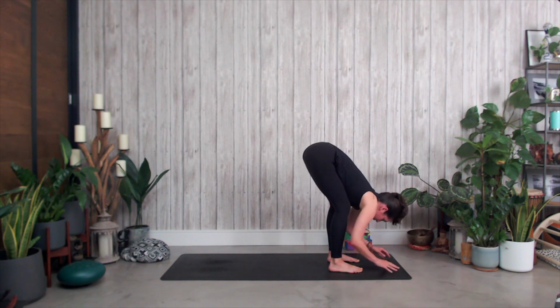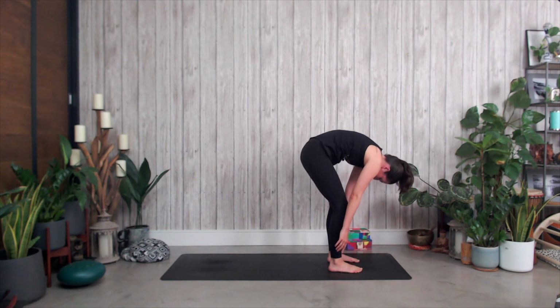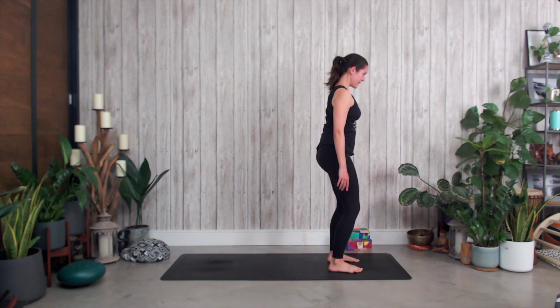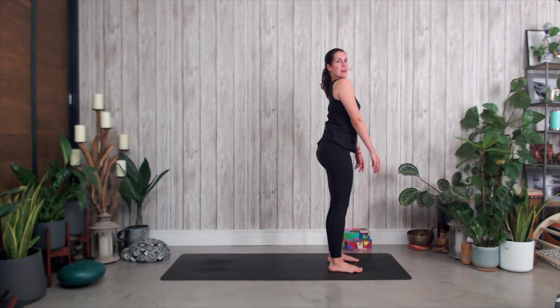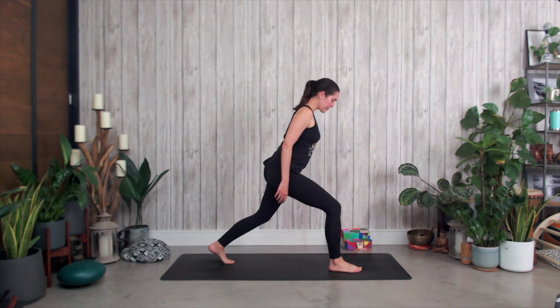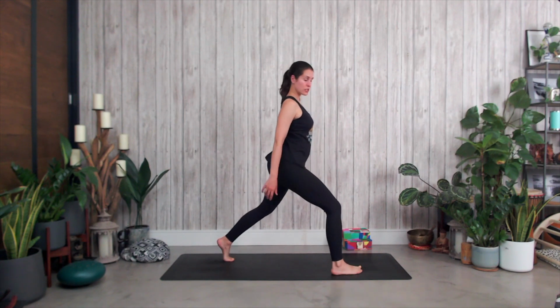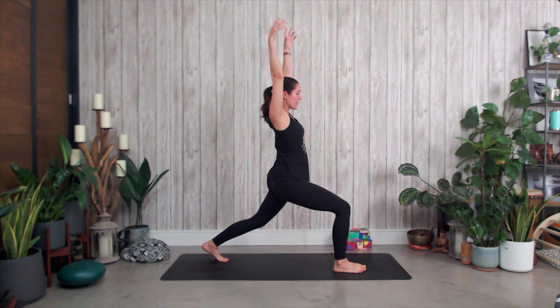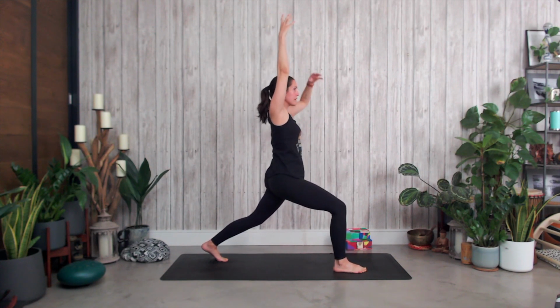And then walk the hands to your feet, chin to chest. We're going to roll ourselves all the way up, vertebra by slow vertebra. Shoulders reach up, back, and down. All right, take that left foot back behind you for a high lunge. Arms float up, lengthening out through that left leg. Hips are squared forward. Arms reaching high, ribs drawing towards one another.